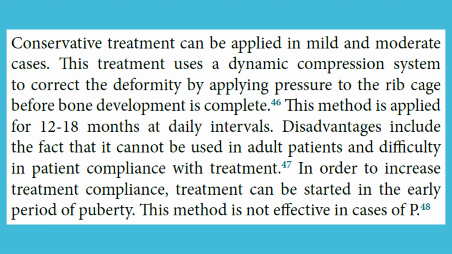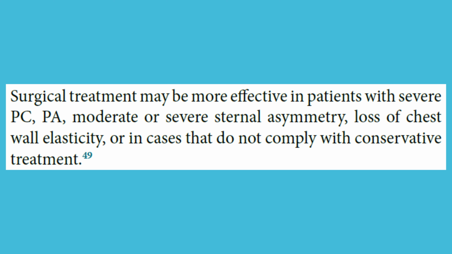In order to increase treatment compliance, treatment can be started in the early period of puberty. This method is not effective in cases of PA. Surgical treatment may be more effective in patients with severe PC, PA, moderate or severe sternal asymmetry, loss of chest wall elasticity, or in cases that do not comply with conservative treatment.